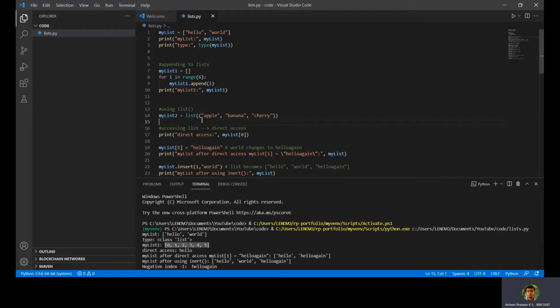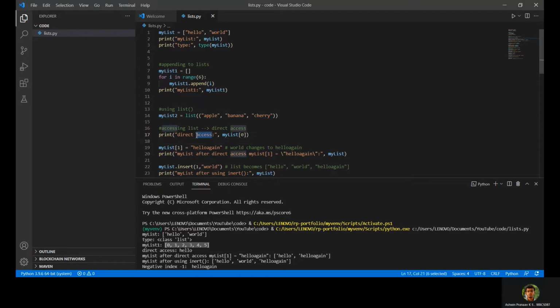We could have used mylist1 equals list of to actually give a list to us. So that's the example here. My list equals list of apple, banana, and cherry. We just call the constructor list and pass in these values to initialize.